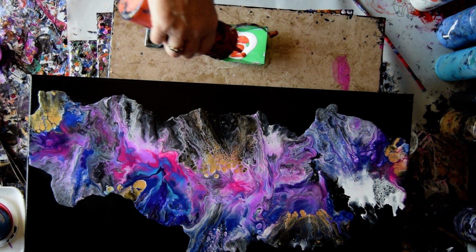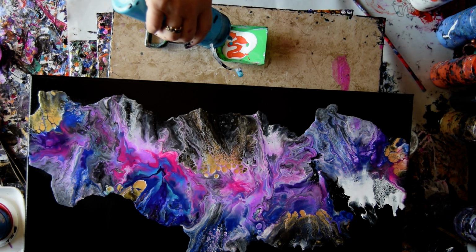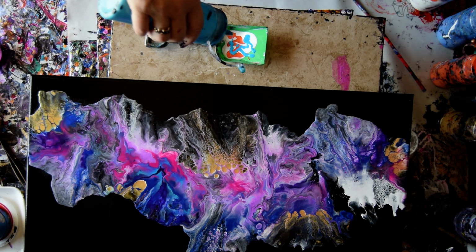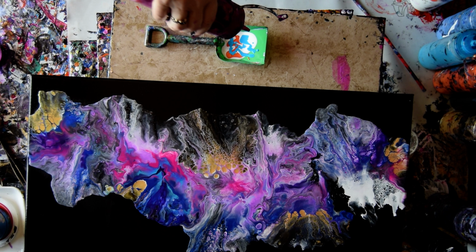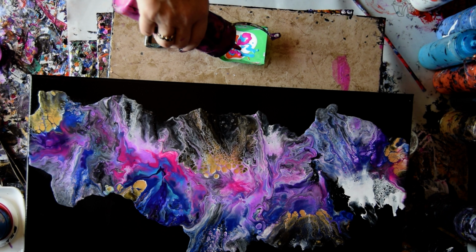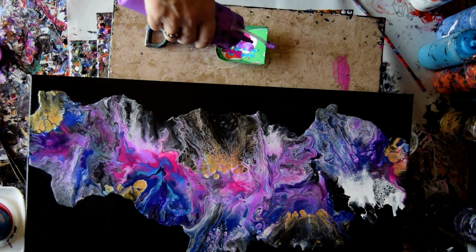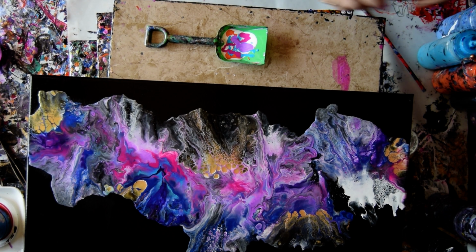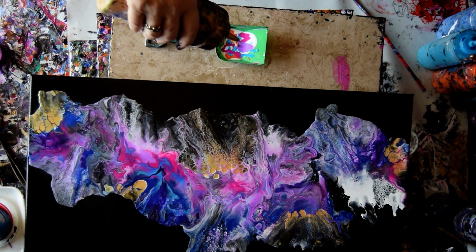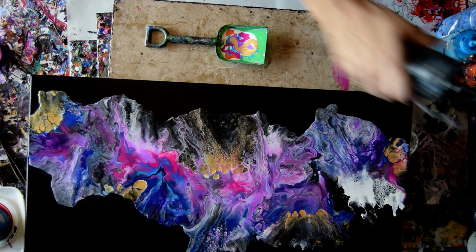Some orange with golden iridescent pearl fine in it. Some of that electric blue from Arteza, which is neon, metallic. A little bit more of the prism pour from Color Art, which is a hot orchid. And I don't want green in there yet, do I? I might want some black in there though.